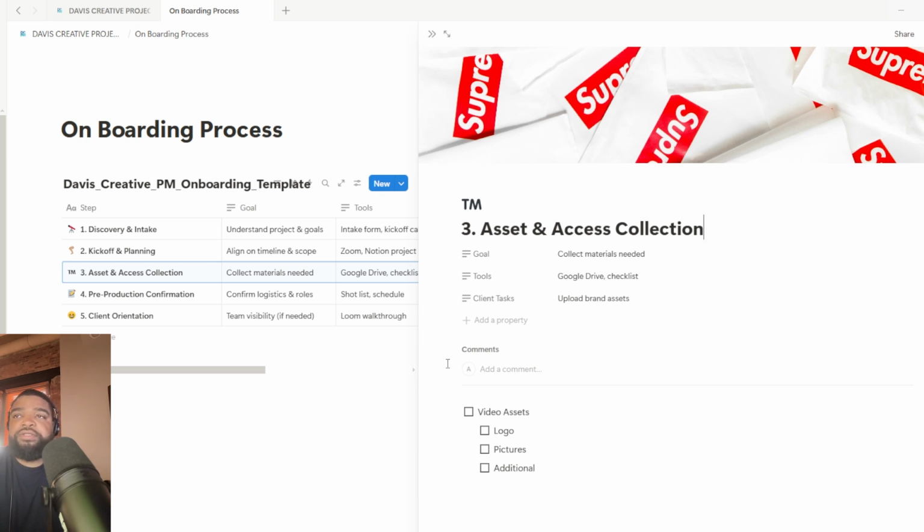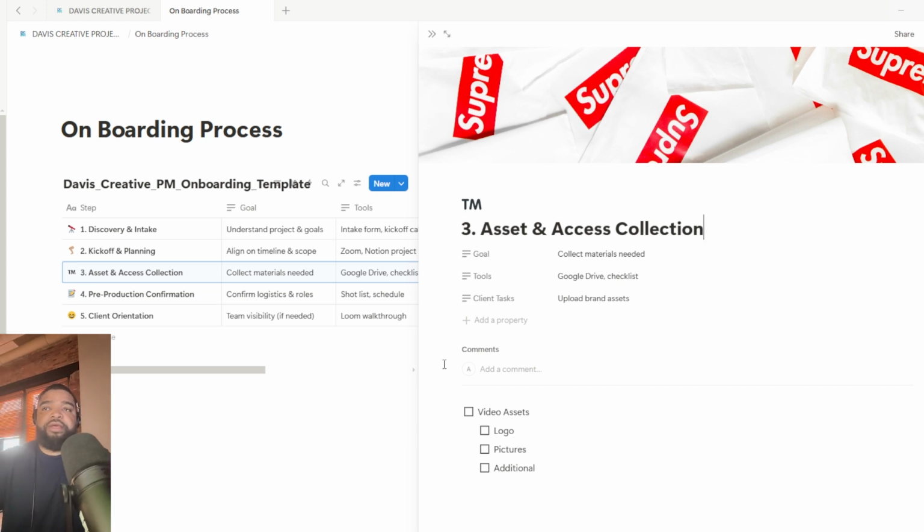I would just either require them to pay for a hard drive, or if they have a space for it already, then I would just say, hey, let me go ahead and put everything on there so I don't have to worry about it. You can always go back into your system and get all the video assets. I don't feel like dealing with that.